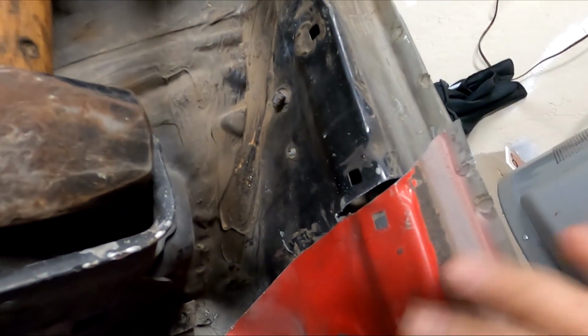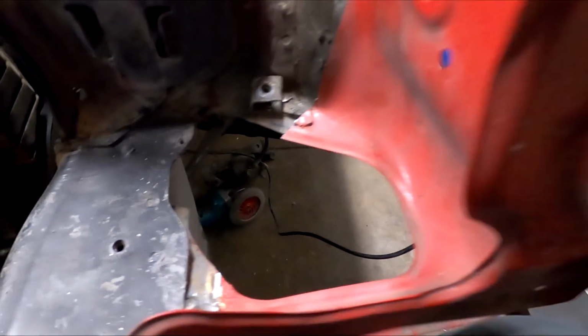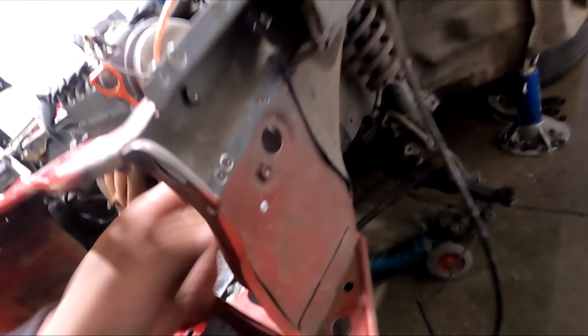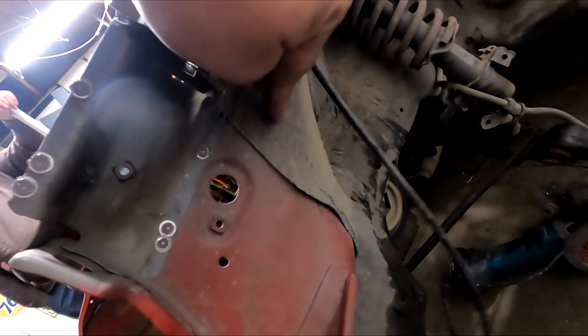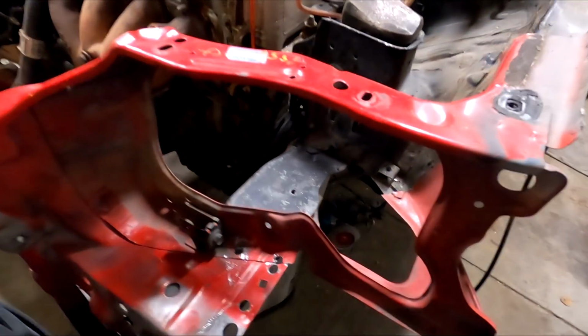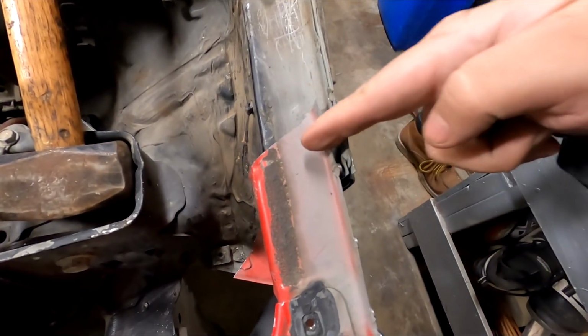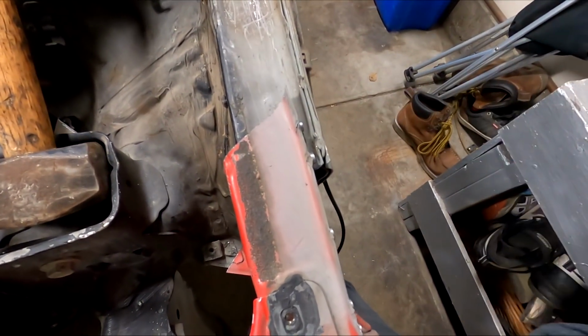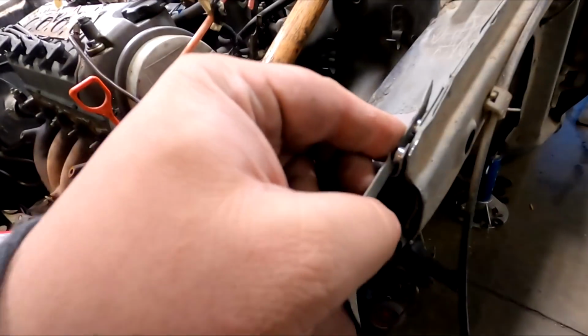Obviously the square, if we can line up that square, that's a good reference point. Down low, we got this little tab, like I mentioned earlier, that's a good reference point. We have a good maybe 1.5 inches of metal overlay. So the red actually goes all the way to about right there. And right now I'm just trying to eyeball everything and figure out where I want my cuts. Obviously I'm not gonna have this slant here. I'm gonna straighten it out nice and flat. I gotta grind all these little spot welds flat so that it can sit a little more flush.